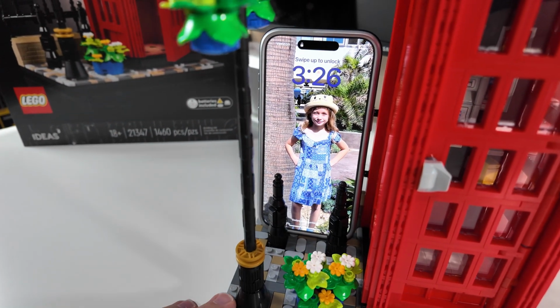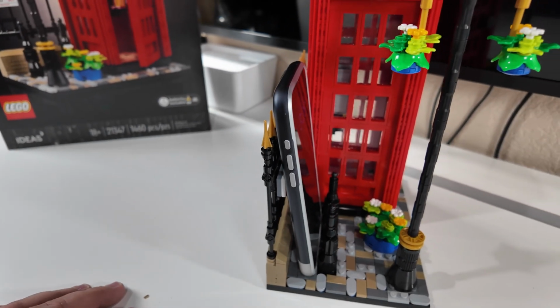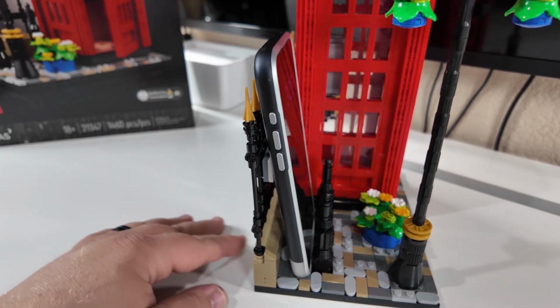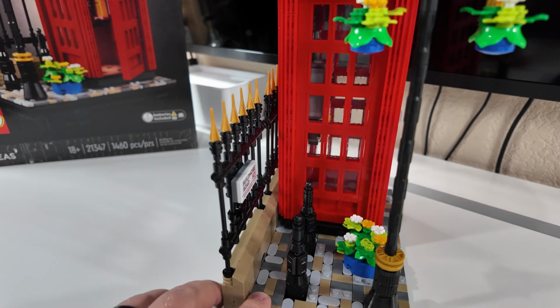And look at that. iPhone 15 Pro Max with a bulky case. Fits in, plenty of room. Pretty neat. And that fencing doesn't even move all that much. It holds the weight. And this is a heavy phone. I'm really impressed with that.